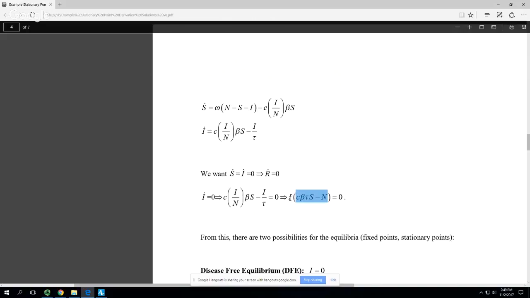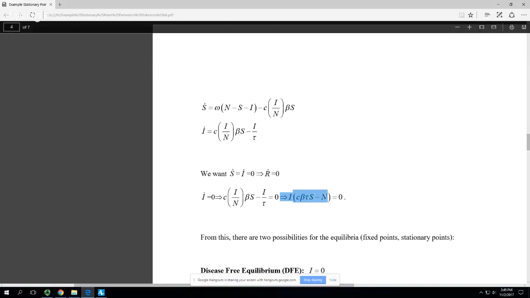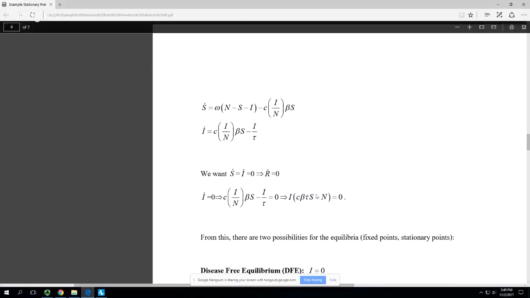Well, we'll get to that about how many people are recovered. But what's the other case by which this term, just speaking mathematically, either I equals zero or what else equals zero? This whole thing equals zero, right? By the way, what's that going to tell us? What do you think? Under what conditions for S would this thing equal zero? If S equals what?